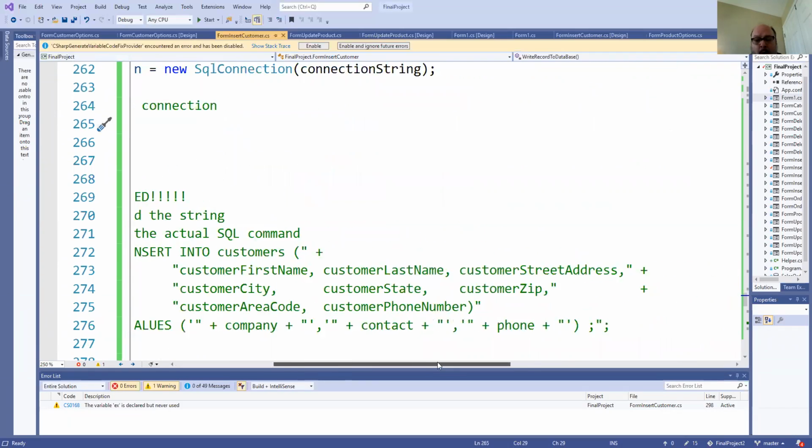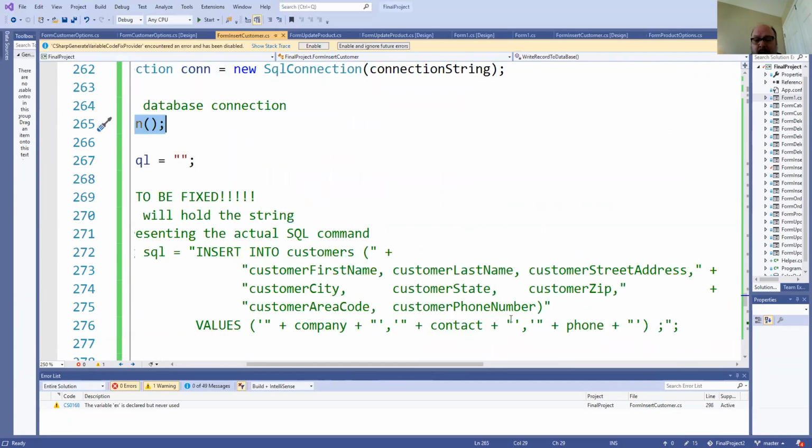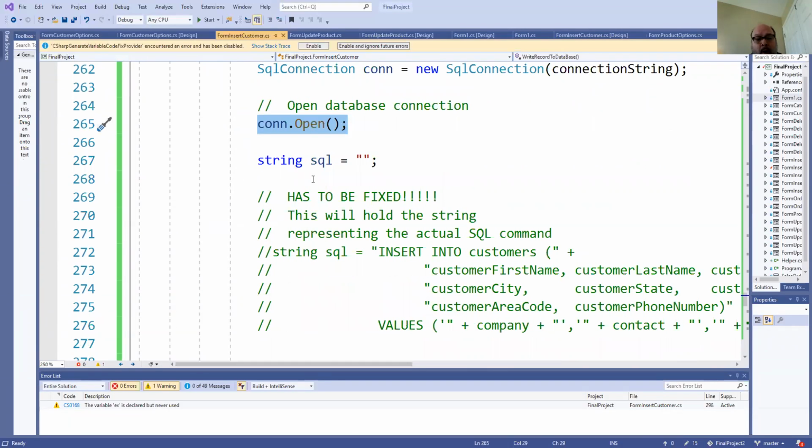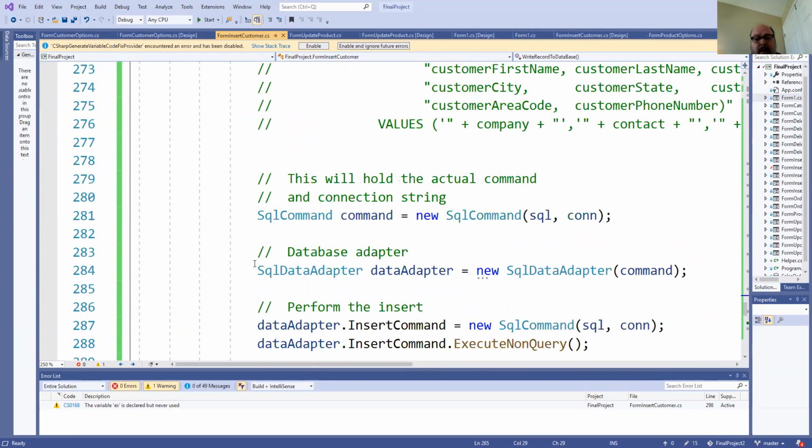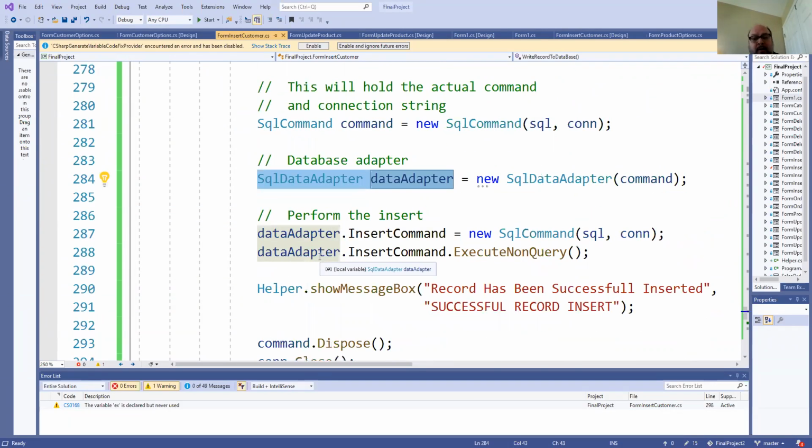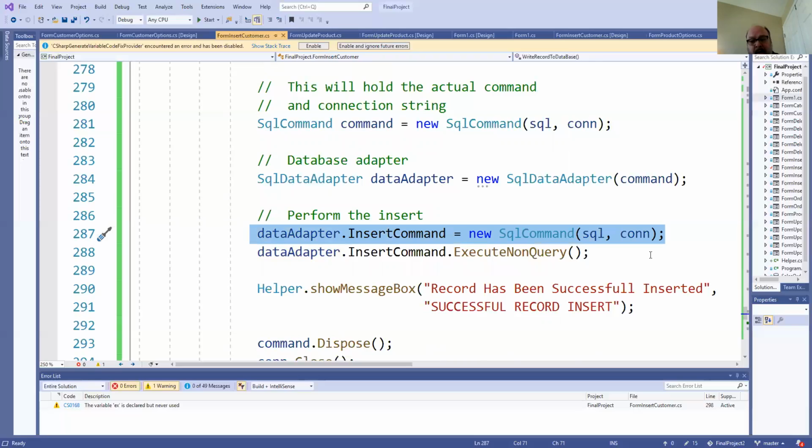This is wrong. I tried to get it done during the break, but I just didn't have time. So I will fix that for tomorrow, but that will be the string that will have the actual insert command in it. Then we will set up a command object to hold that, a data adapter so we can talk, so to speak, to the database. Then we will attempt to actually do the insert right here.